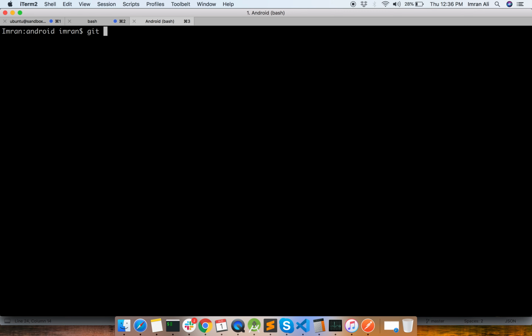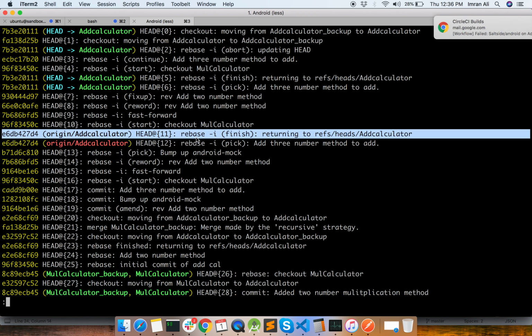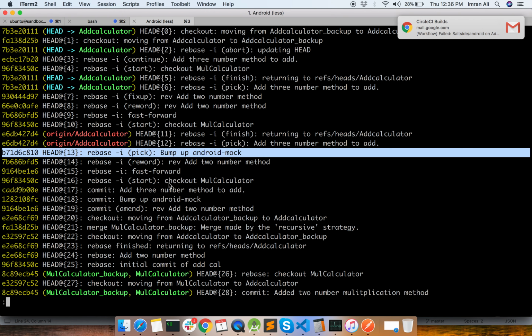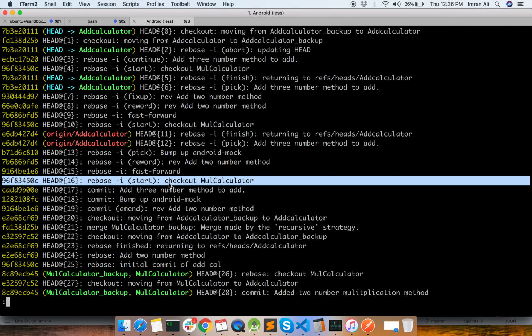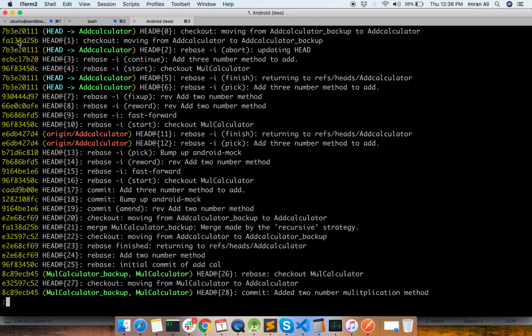What it will give you, git reflog, is all the history of what you were doing when you tried to rebase, when you were writing the commits, everything. Whatever we did, it's present over there. And remember, when we deleted this, this was our commit, and even after we deleted, all the information is present in git reflog.